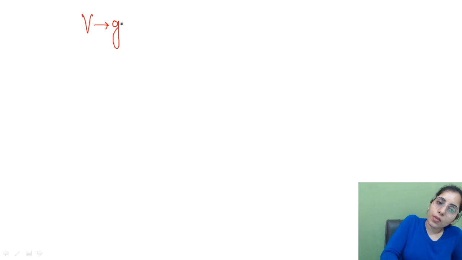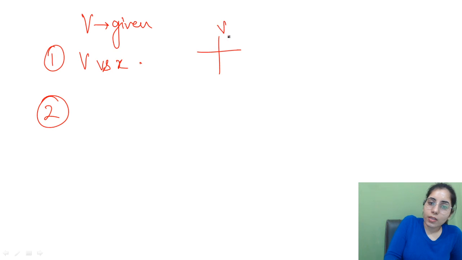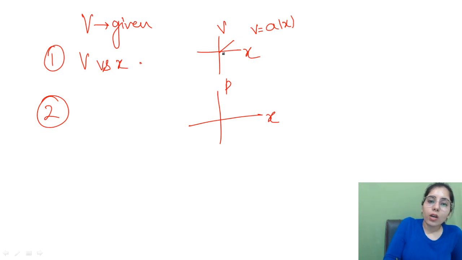So basically, guys, the first point is that if a potential energy expression is given, your first step will be to draw the v versus x graph, okay. The second step, below this v versus x graph, you will draw the momentum versus x graph. Let's say v is equal to mod x, or a mod x. I am just taking a simple example to make it clear. Or let's say just ax is given where x is greater than 0. So only the positive x side you will consider in this case.